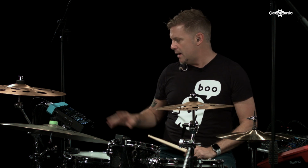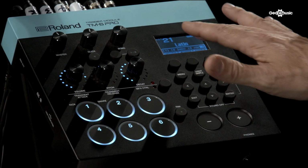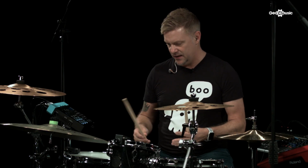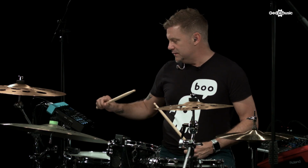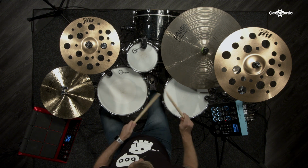Practicing wise, I'll show you some patches. It's probably easier. If I go to something like here, it's Kit 21, a Latin patch. Now, if I switch the TM-6 off, all you're going to get if I'm doing this is rim clicks. That should be picked up on the overheads.